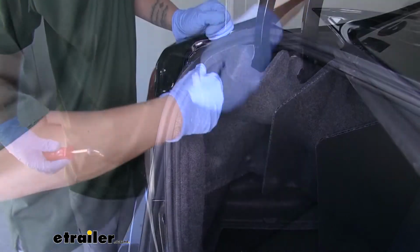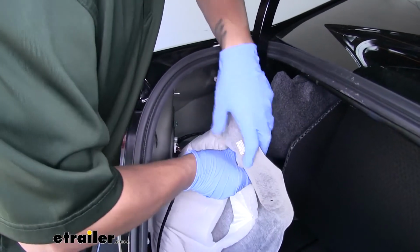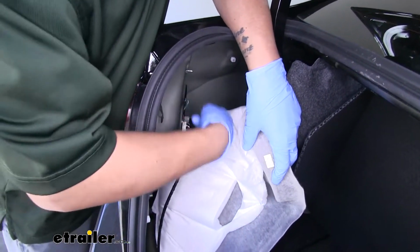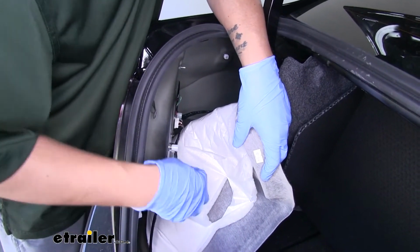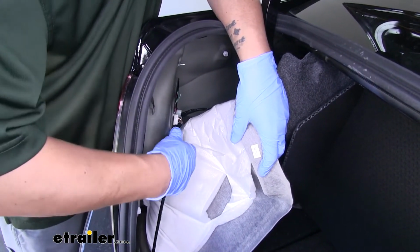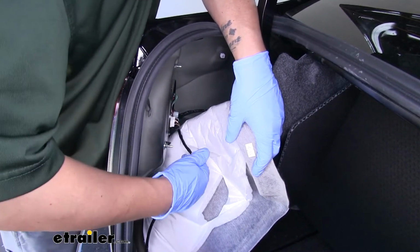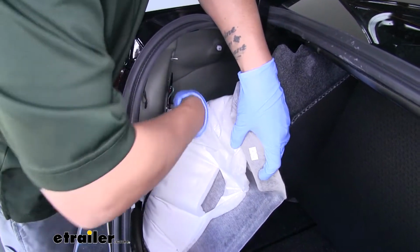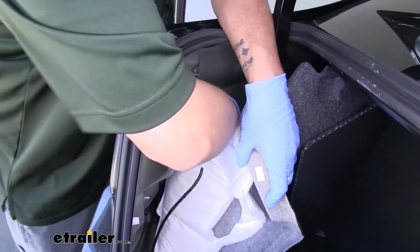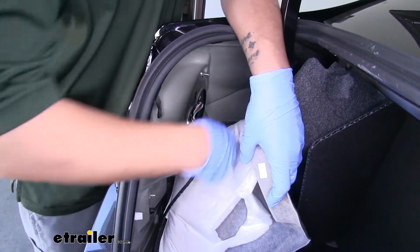So we can grab that carpet, and we're just going to pull it back a little bit, and that'll give us access to all the wires and nuts that are holding our taillight assembly in place. Now we got these little white clips that are over the studs on the nuts that are holding our taillight in. You want to slide those off so we can get access to them. We're going to have a total of 3 bolts that are holding our taillight in, and 2 of them are going to have these clips on it.